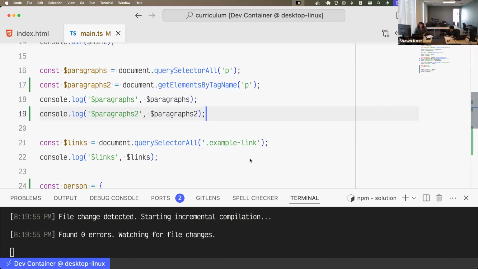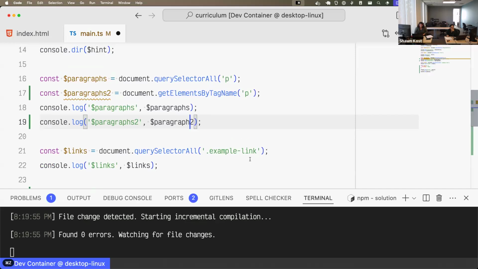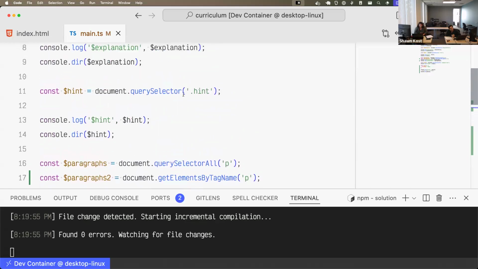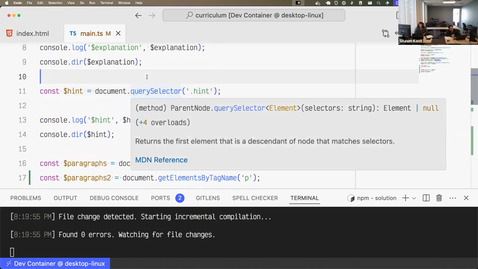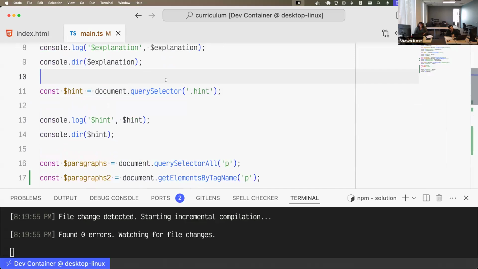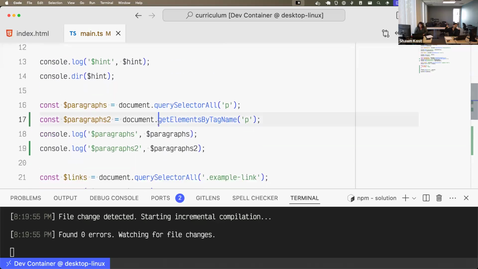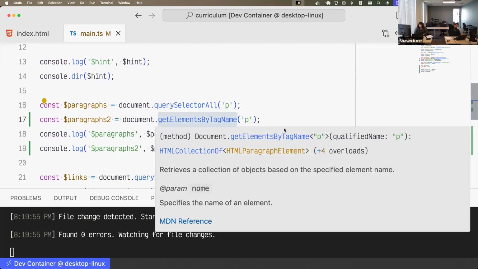So for me, so much of programming is opinionated. For instance, some people don't like querySelector because they see it as a Swiss Army knife. It doesn't have one purpose. It's multi-purpose. It can be used with tags, classes, IDs, and even super crazy CSS selectors. And some people prefer the other methods because they're more specific.